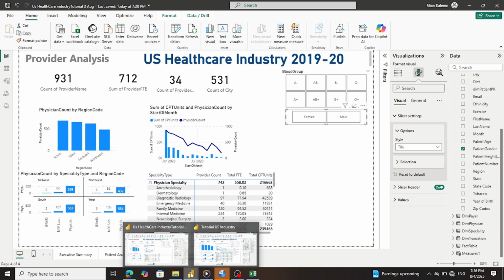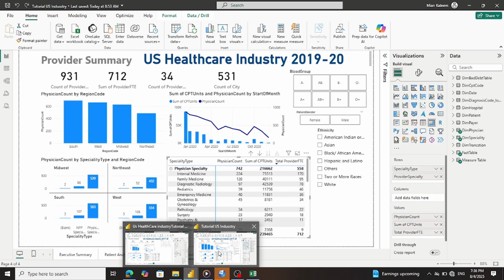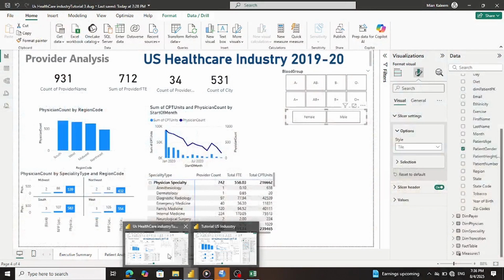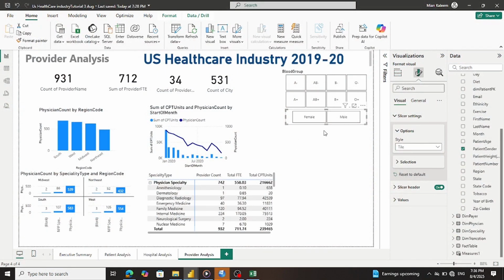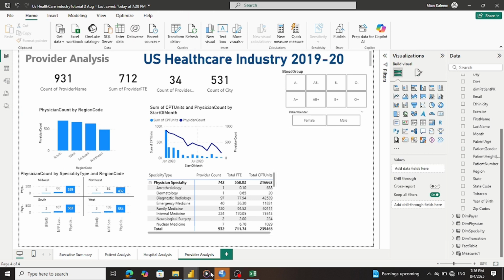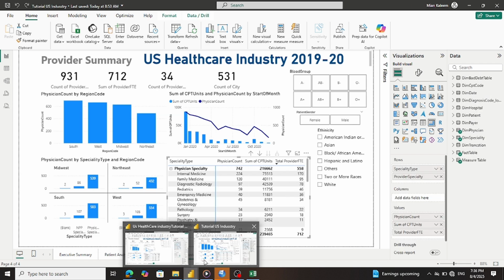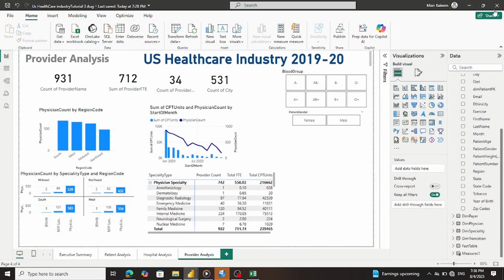Okay, and then we have ethnicity. Ethnicity is the check. So again, another slicer.